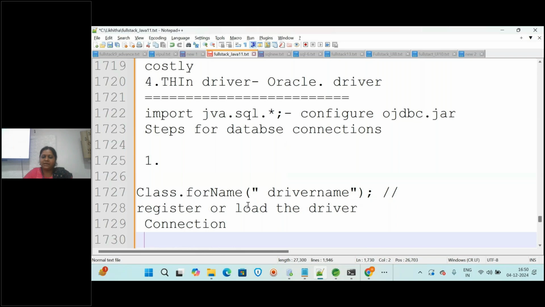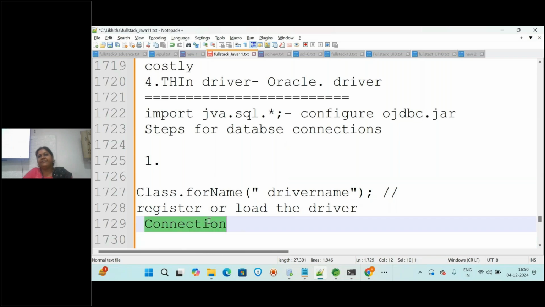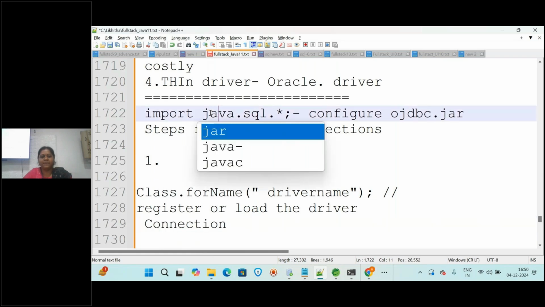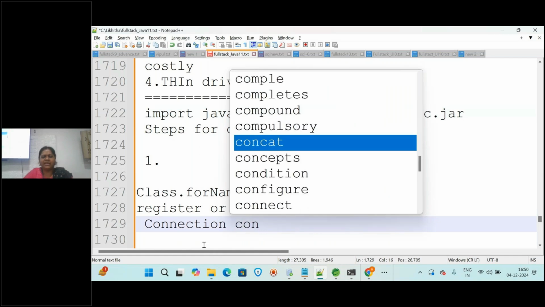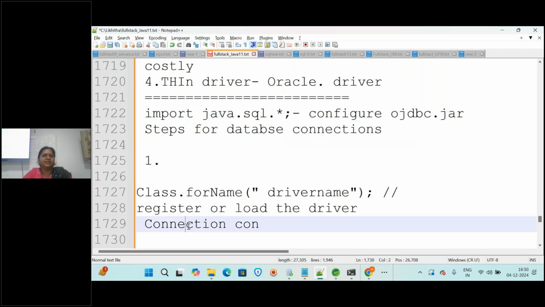Then you have to establish the connection. This Connection interface is present in the SQL package, so you have to create one object. Connection con, the object name is your wish, but the type should be Connection.